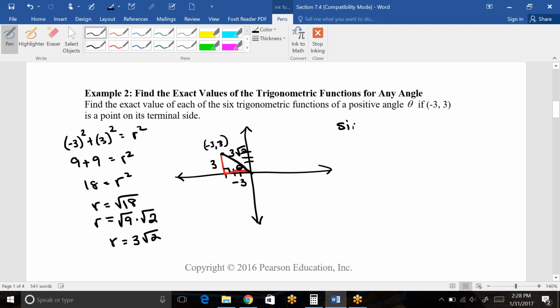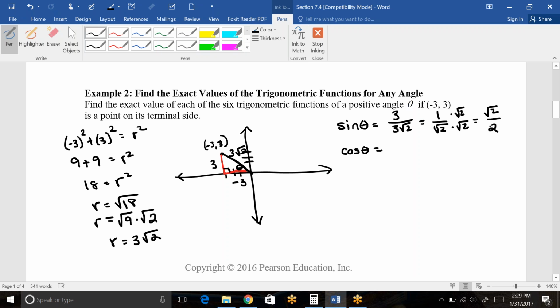So then we go through our relationships. Sine theta is opposite over hypotenuse, which is 3 over 3 square root of 2. There is a problem with this. First of all, you're not allowed to have a radical in a denominator, but you have a 3 that reduces out. So that's actually 1 over the square root of 2. To get rid of the radical in the bottom, you multiply by something that would create a perfect square, since this is a square root in the bottom. So that would be square root of 2 over square root of 4, which is 2. So square root of 2 over 2 is the sine of theta.